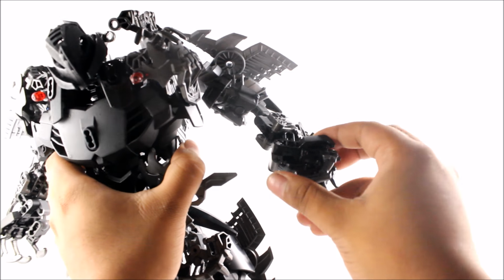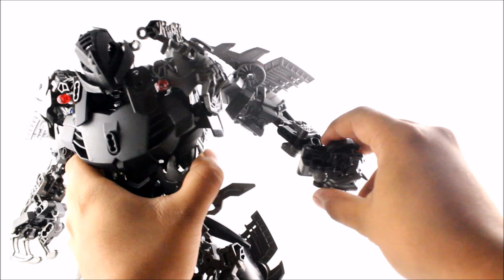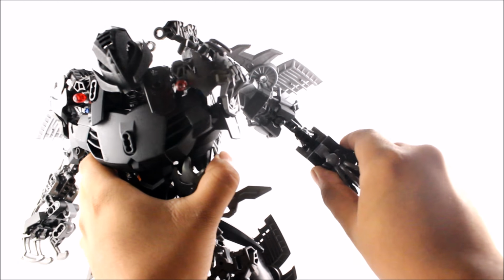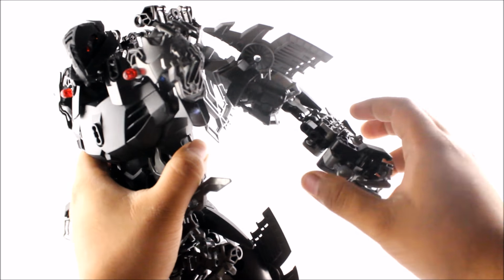And then of course you also have the articulation in the hand. You can move the hand, but because I'm holding the set, it is quite hard to do it with one hand, but you get the idea, guys. It does work, so that is definitely a good thing.